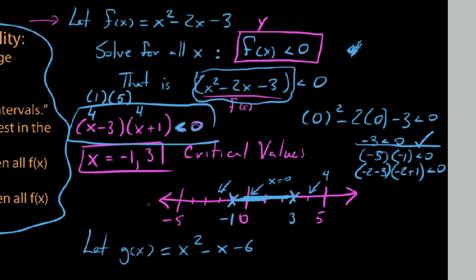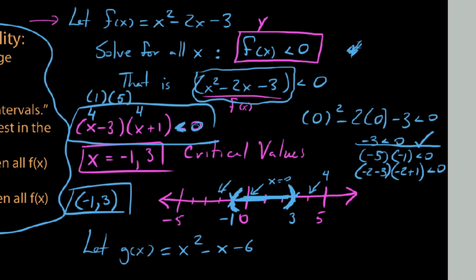So we'd say this interval from negative infinity up to negative 1 also fails. So the solution set, which is what we're looking for in this one, would be negative 1 up to 3. This is not the point (x, y) = (negative 1, 3). I'm saying from negative 1 to 3, that was our interval on our x-axis of x values that, when we plugged them into our original expression, which said x squared minus 2x minus 3 is less than 0, made it true. In other words, those were the x values for which our function was negative. Our function values were negative.